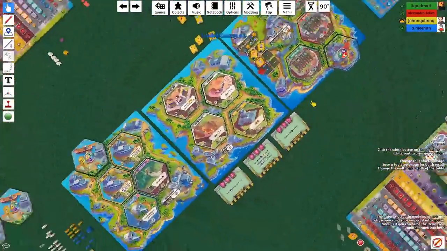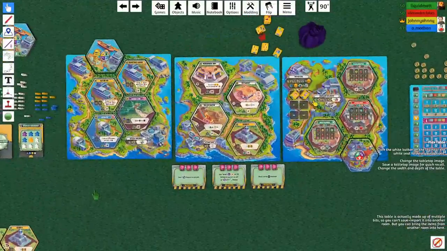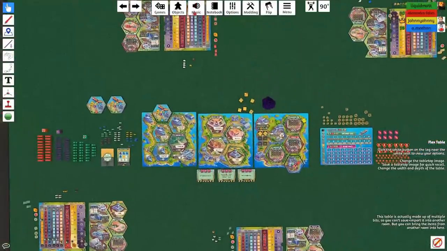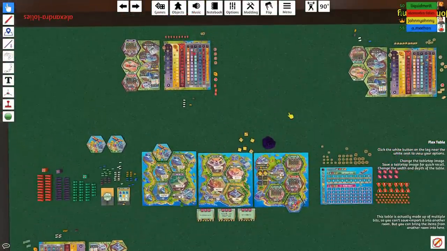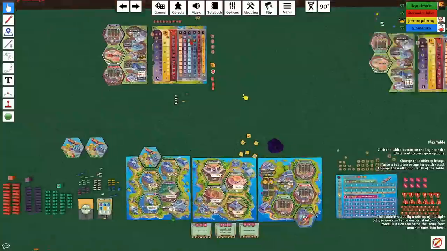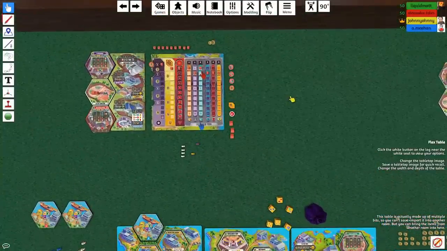Spending a blue dude to get one of these purple dudes. I'm just getting some advanced purple DNA, and then because I spent a blue one, I can take something else, and I will take a... Let me see, what do I need to make these dinosaurs?